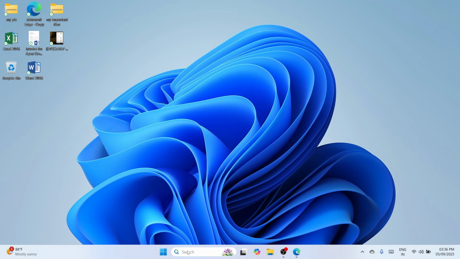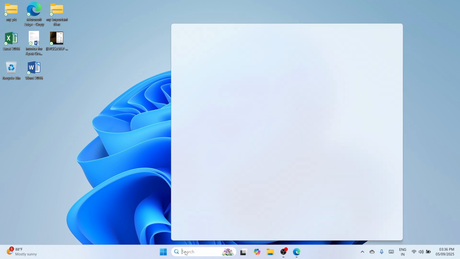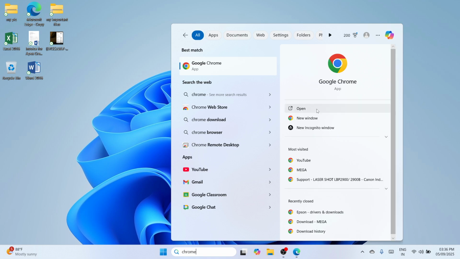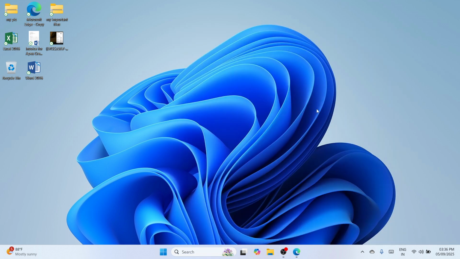Firstly, you need to navigate to the bottom search bar here and type for Chrome. Once you've typed that, kindly wait until a best match would appear in this window. And once it's here, all you need to do is click on Open to continue. In a while, you would be redirected to Google Chrome. All you need to do is wait until everything is set here before we proceed.